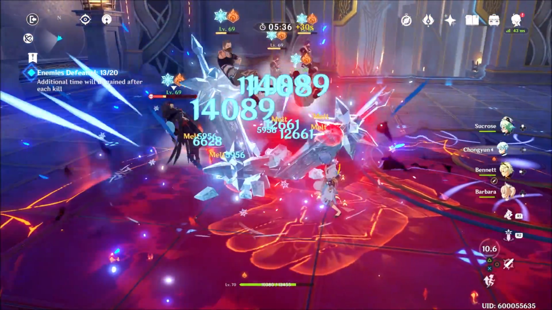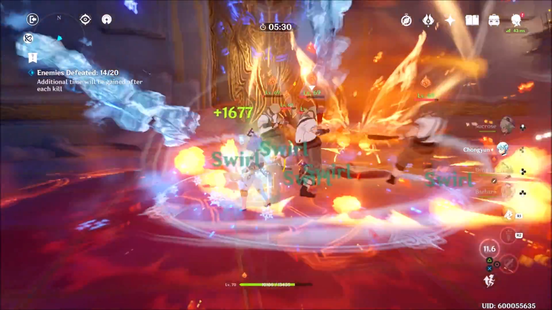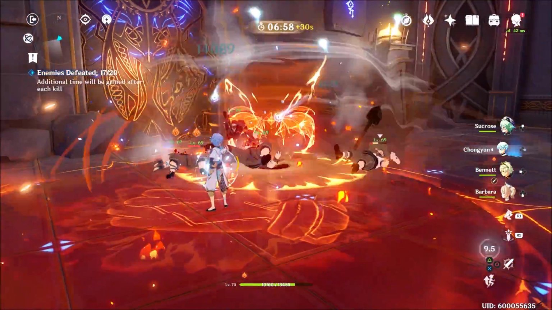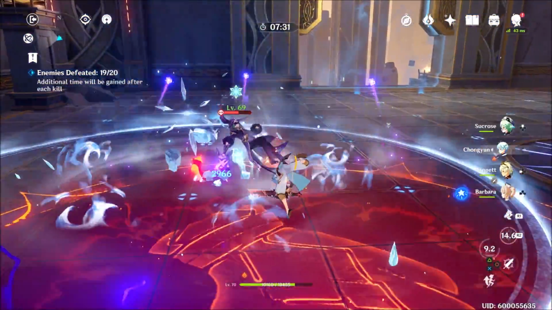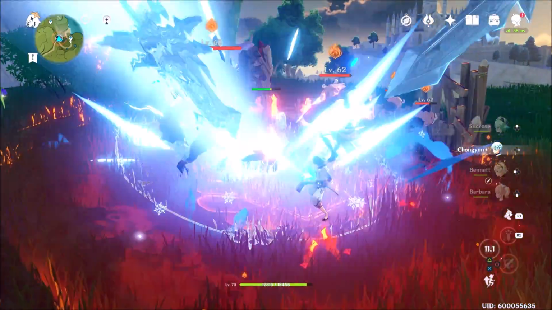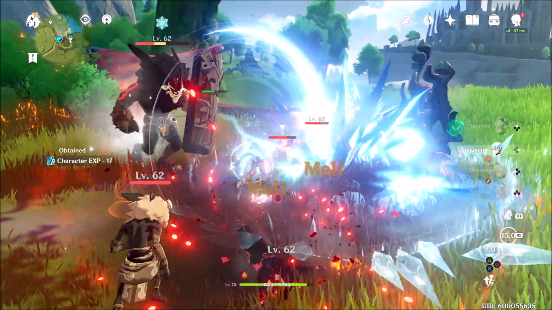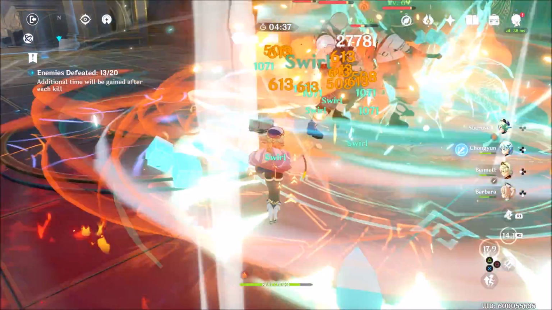Now, what you see on screen is a combination of things. It's Sucrose and an Instructor 4-piece set using the Thrilling Tales of Dragon Slayers. This might not seem like much at first glance, but using Sucrose in this way is actually very overpowering because of all the buffs that come along with her and her artifacts and weapon. Firstly, Sucrose herself has a talent called Catalyst Conversion.